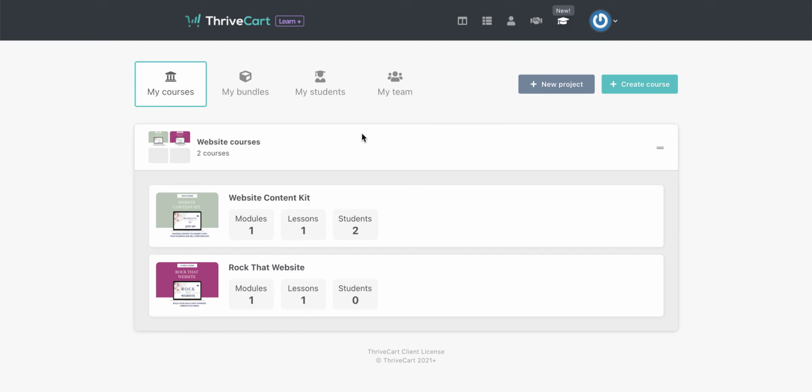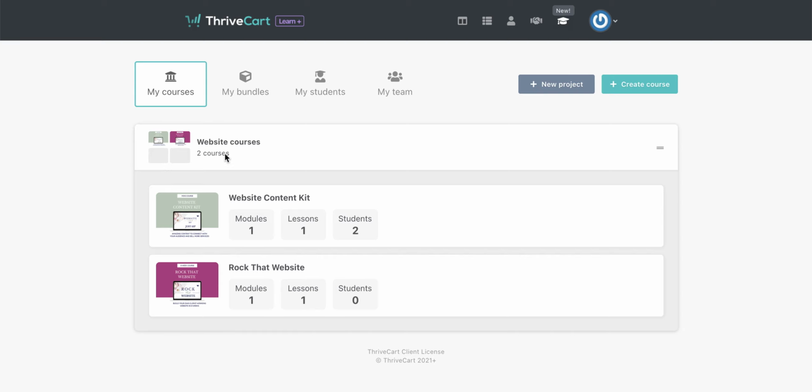So let's have a look. I've just uploaded some elements to some courses here so that I could play around with it and see how it works. But essentially, it's really straightforward. And if you are already using Thrivecart, you're going to find it super straightforward because a lot of the elements are using exactly the same kind of platform as we're building our Thrivecart checkouts and funnels on anyway.